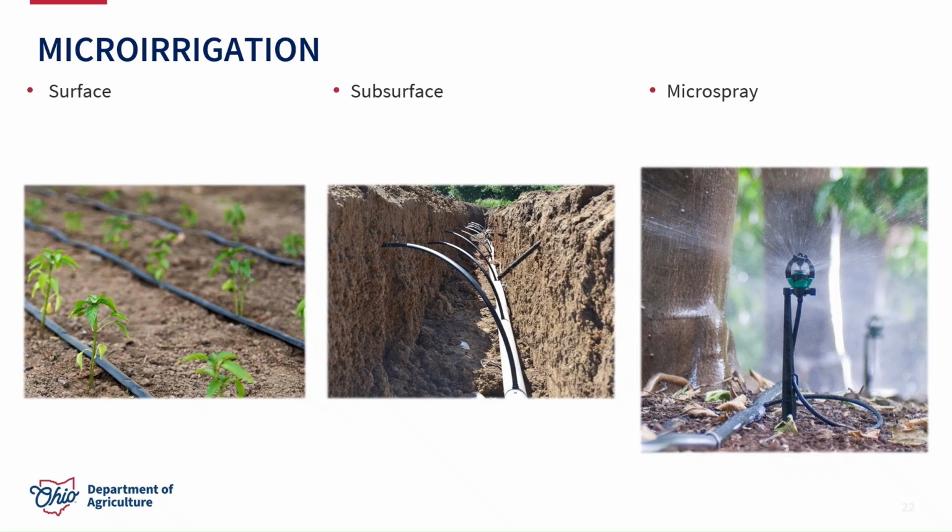Microirrigation can occur really on three levels you can think of. It can occur at the surface, right? So we have our microirrigation lines depositing water or distributing water right at the soil surface. It can be subsurface lines where those lateral lines are running just below and more permanently installed into the root zone, or it can be a micro spray system where that small area is being irrigated with that micro sprayer on the surface of the soil.